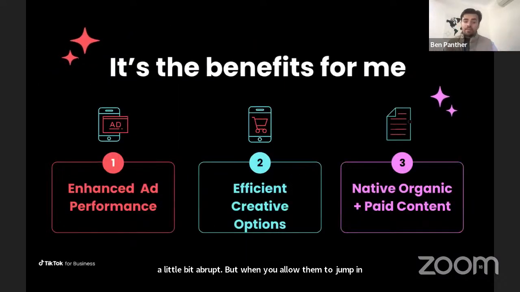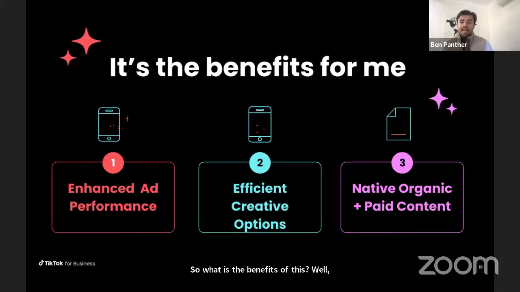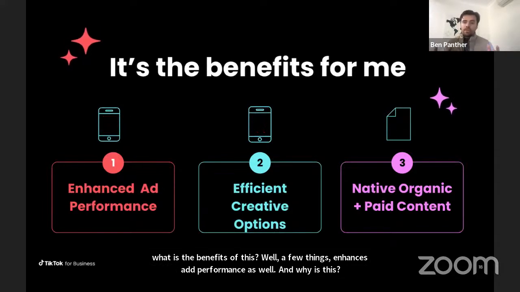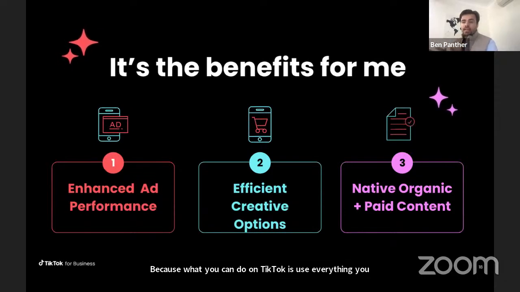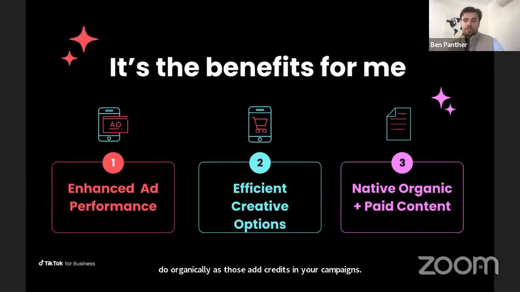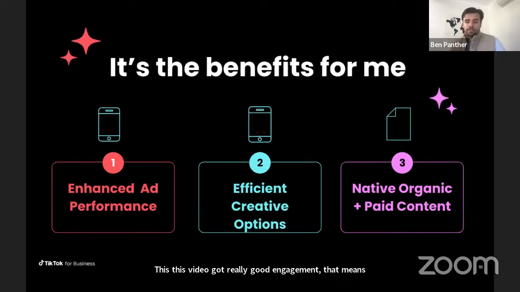So what are the benefits of this? Well, a few things. Enhances ad performance as well. Now, why is this? Because what you can do on TikTok is use everything you do organically as those ad creatives in your campaigns. So it's almost like testing them before you even spend $1 on them as well. Now, why this is so key is it really tells you, okay, what's working well. This video got really good engagement. That means it could work really well as an ad as well. So where could this sit?